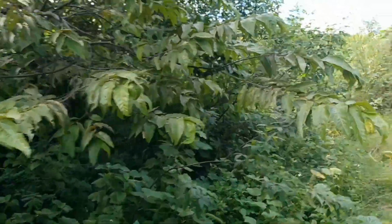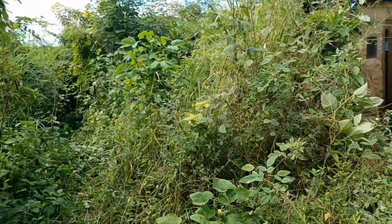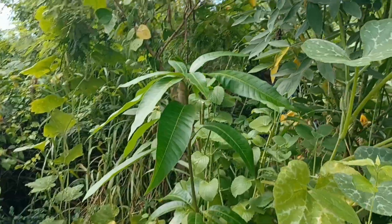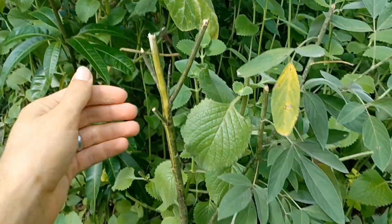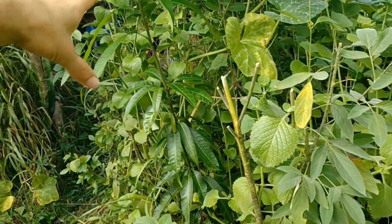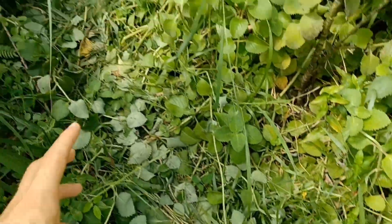We'll reestablish trails around the property, chop and drop a lot of the vegetative material, lay it down as mulch, and away we go. Down this trail we have the chaya here, and the pigeon pea trees. In here we've also got a mango tree. Now this one was completely overshadowed by a pigeon pea. So I'm actually cutting back food crops that were sheltering this guy while we were gone. Now that it needs more sunlight and can tolerate more sunlight, I cut back the pigeon pea and dropped that as mulch on our trail.